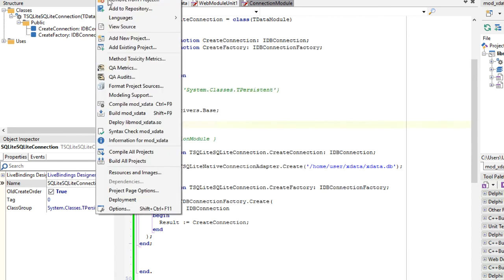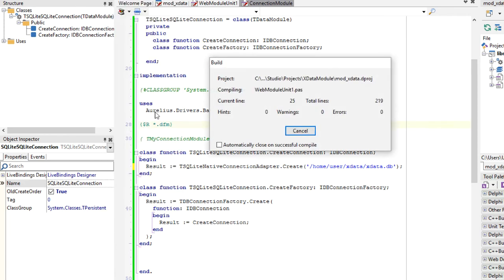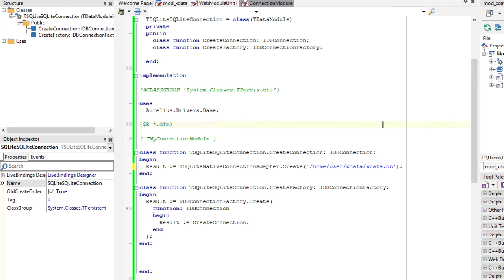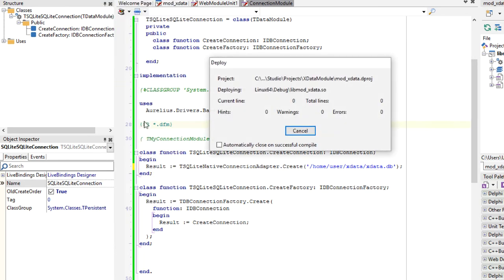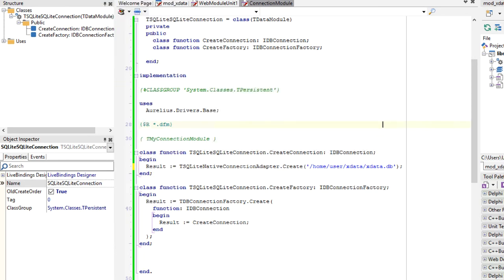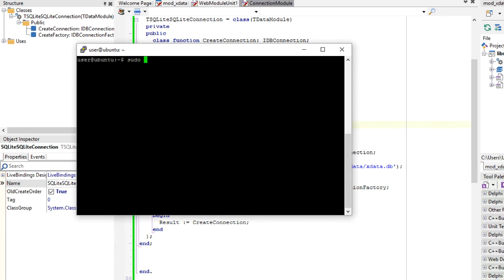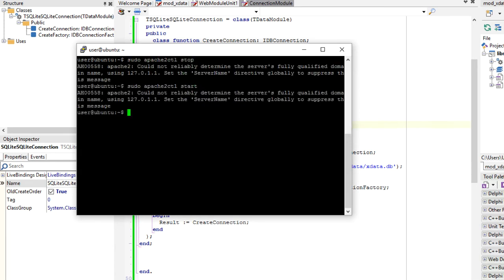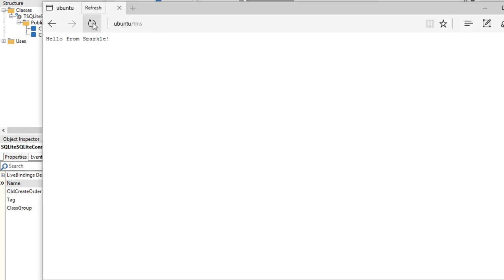Let's build our project and deploy it to Linux. Stop the Apache server, restart, and check. This is our previous response from the server, and now we have the default response from the XData root server.